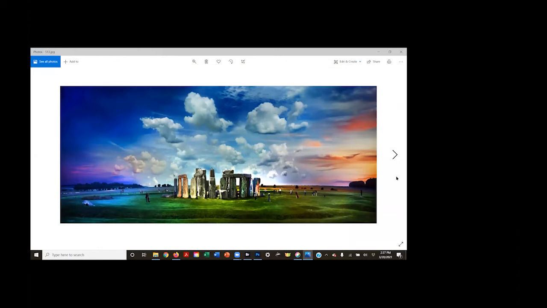I don't know if you've ever been to Stonehenge. It's quite an experience. This is outside of London. This is a wonderful shot, has impact. The clouds are wonderful. Having the sky, oh, so much of the sky, and then the rocks down at the bottom in the center works really well.